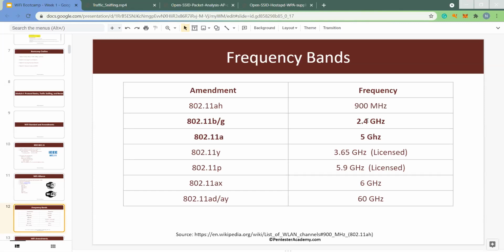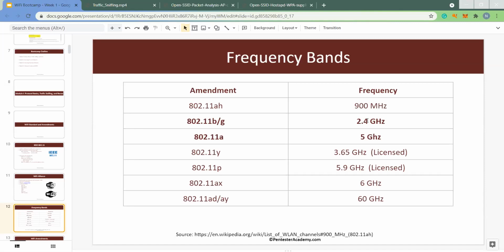Similarly, there are two other bands which are licensed, and that tells us why they are not very popular. All the other bands, apart from these two amendments, 11y and 11p, are unlicensed, which means if you want to operate Wi-Fi on those bands, you don't need any permission from the government or any regulatory authority.